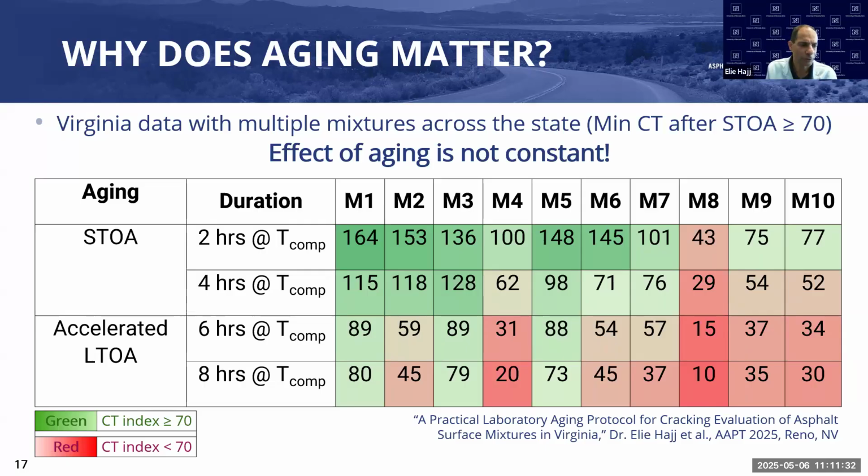Very good. Just to reemphasize this, Virginia uses the compaction temperatures for short-term aging, and to minimize the use of additional ovens at different temperatures, they opted to continue the same temperatures for long-term oven aging. That goes back to exactly what you mentioned, Derek, and what Tim summarized at the end: how many ovens do you need to allocate, whether for your mix design or your production, versus if you can get away with a single oven at the same temperature.